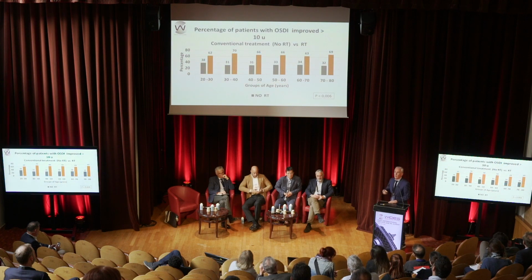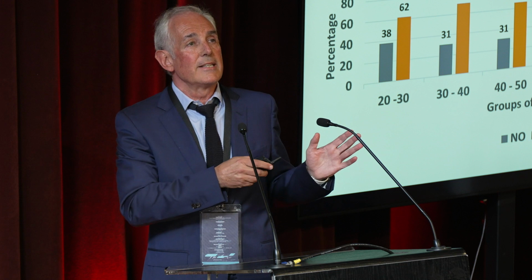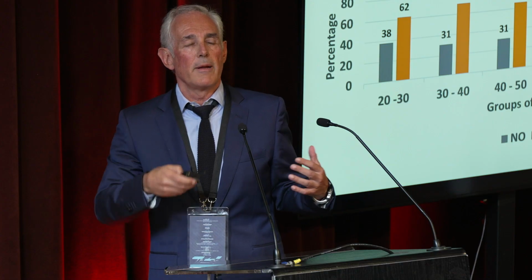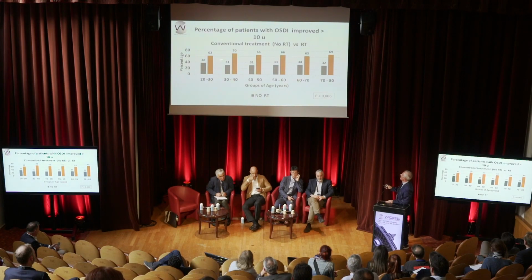And just to summarize the effects briefly, I can show you here the most important results that we obtained in a 6-month follow-up of our patients. And it's interesting here because we can see all the results, and here is the percentage of patients that improve more than 10 units comparing the standard dry eye treatment, I mean, related to the artificial tears. We can see here that the improvement with the red eyes laser is much higher than with the no red eyes treatment. And it's interesting too because we can see that the results are quite similar when we analyze young patients regarding the old patients.